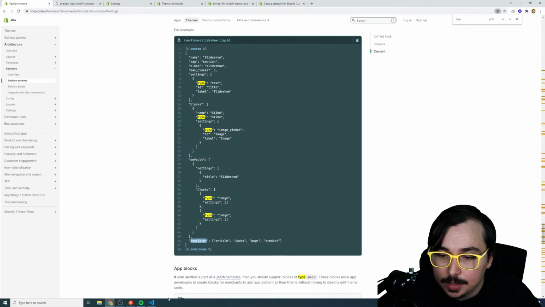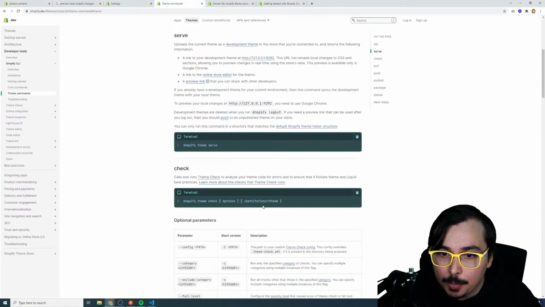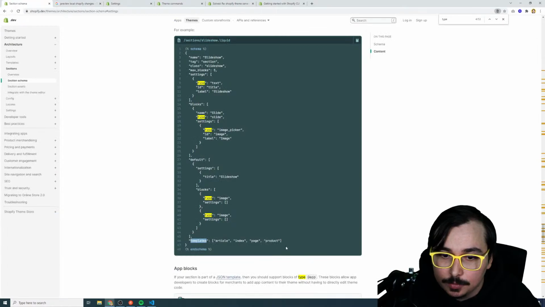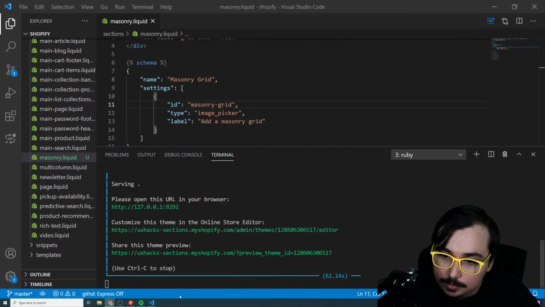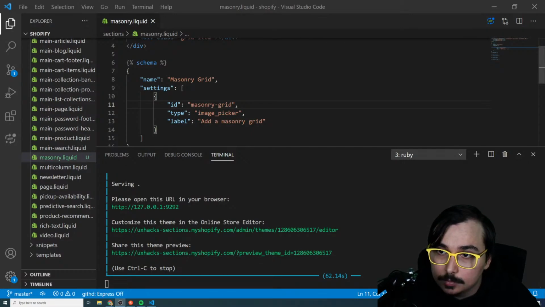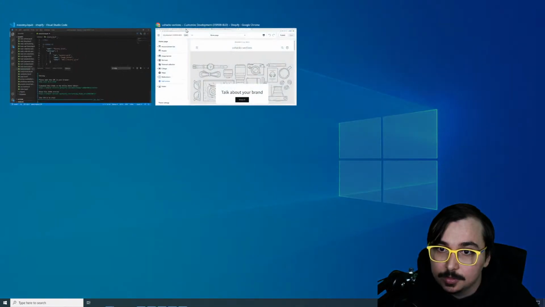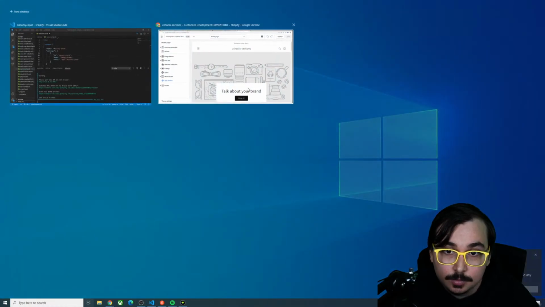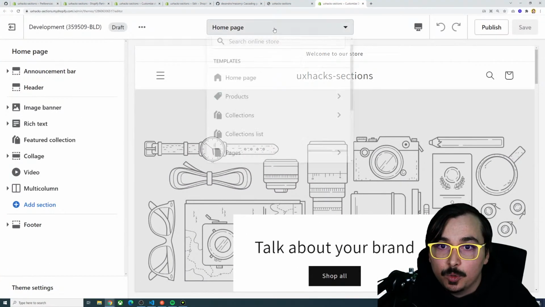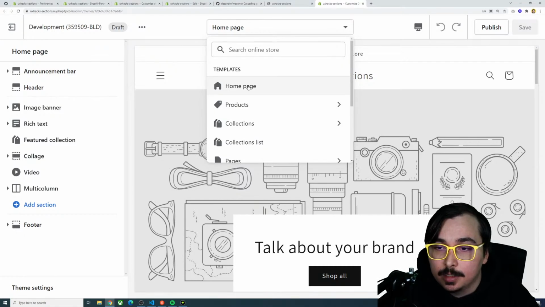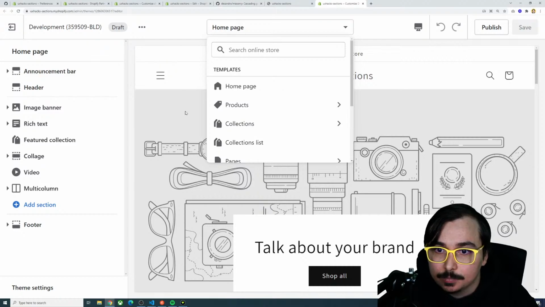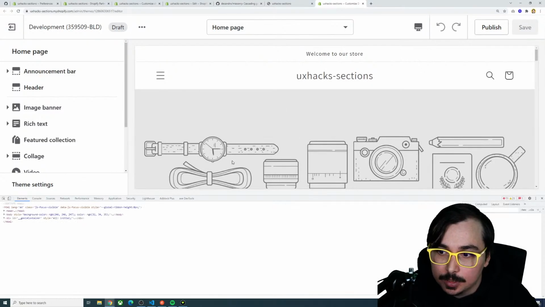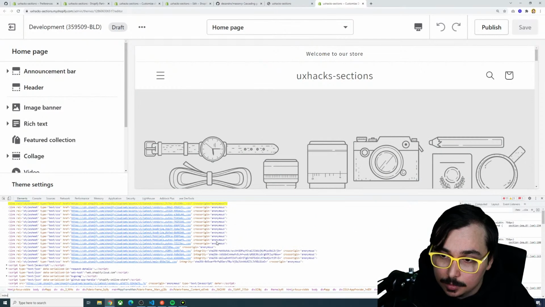So our template that we're trying to add this to, if we remember correctly, gosh, where'd I go? Oh, I'm on another window. Our template is actually, whoa, hold up. My computer is very confused. There we go. Okay, so we want to add this to the home page, right? And the home page uses, I believe, the index template. So I can check that by going to inspect, searching the word index.